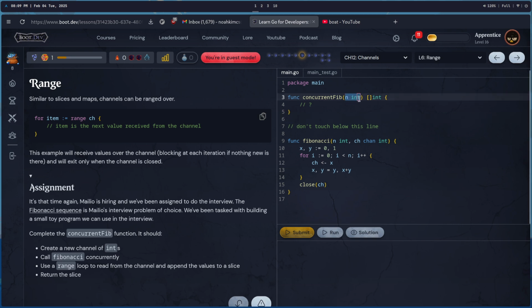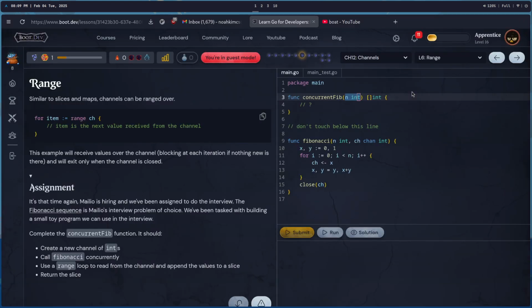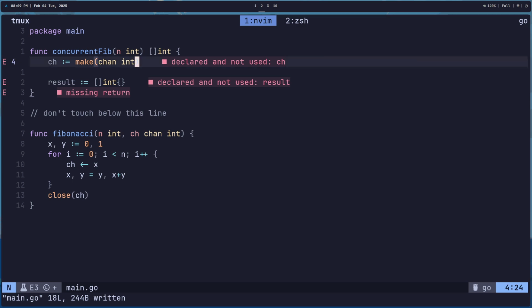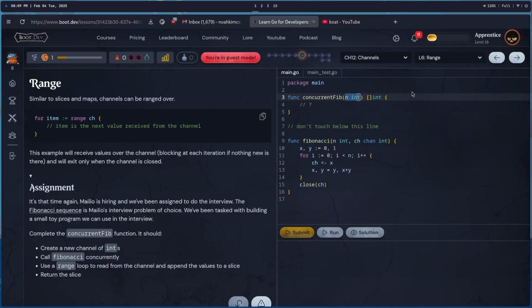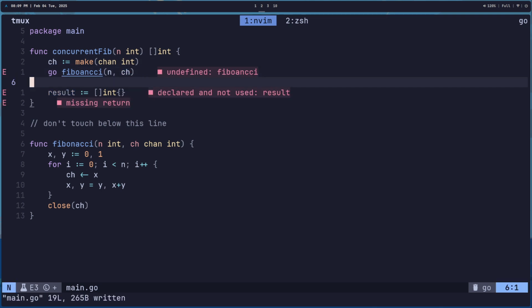I start here and I pass it n. Okay, so call Fibonacci concurrently. So go Fibonacci and the channel I created.